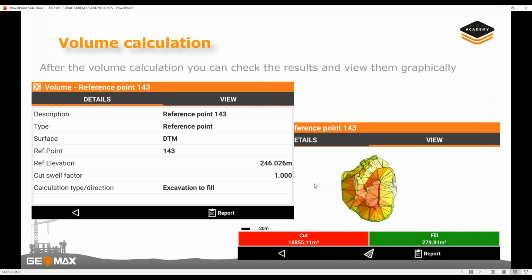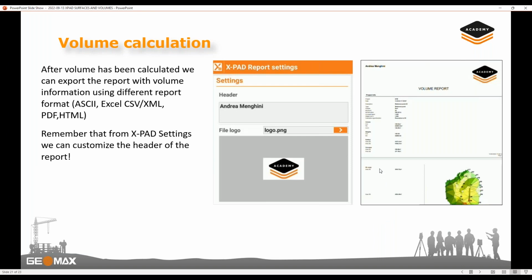And this is the final visualization for the volume calculation, also the preview and the tools that we have to visualize and check directly the data in real time. So the small triangle with an arrow, and the report, from which we can also create the report in several formats. Then, how we can customize the report using, for example, headers with a surveyor name, so in that case my name and the logo of, for example, the academy, or the logo of the company.